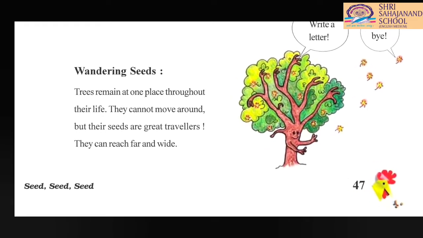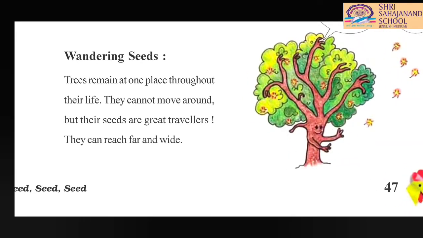So let's see what is given in your textbook. Trees remain at one place throughout their life, isn't it? Have you ever seen some tree walking here and there? No, they do not walk, isn't it? They remain at one place throughout their entire life. Okay, so they cannot move around, but their seeds are great travelers. So here they have told us that the trees are not movable, but their seeds are great travelers.